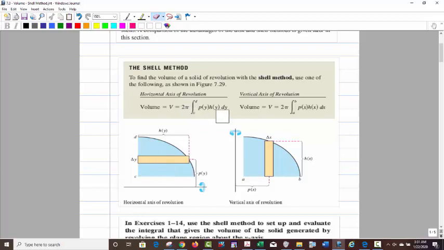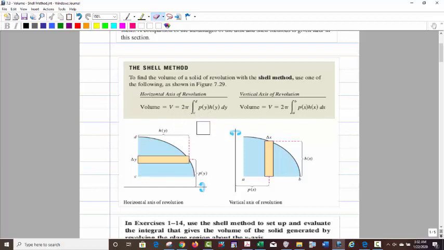So this is variable y. Our function has to be integrated with respect to y, going from c to d on the y-axis. Like I said, that's if it's a horizontal axis. Whereas if we were using c and d for the disc/washer method, that would have meant we were revolving around the y-axis. So it's just the opposite. Same thing over here.